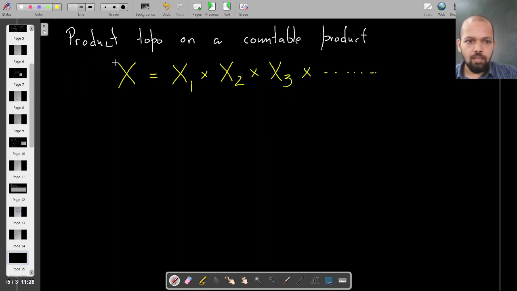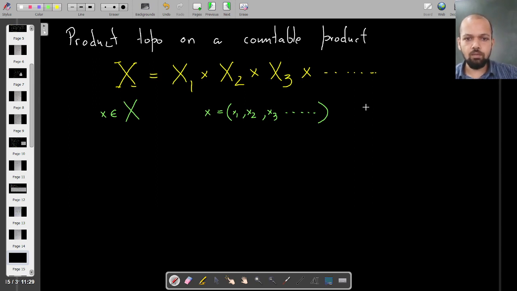So my space X is a countable product of spaces, a set X. A typical element in X is like a sequence. These are called sequence spaces also. So if I say x belongs to capital X, then x will be of the form (x1, x2, x3, ...), where x1 comes from X1, x2 comes from X2, x3 comes from X3, and so on.